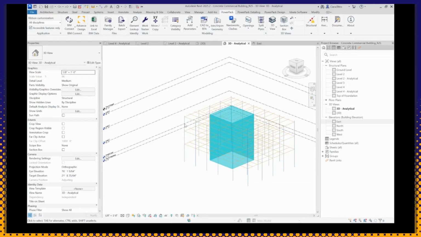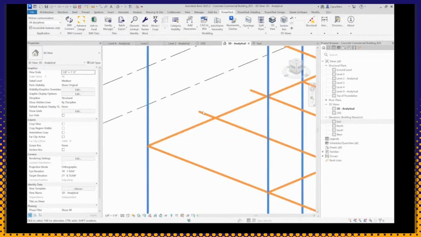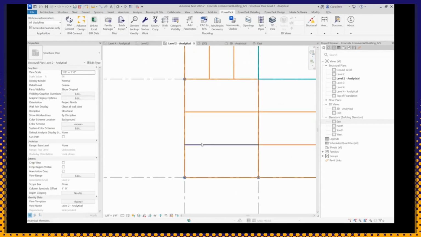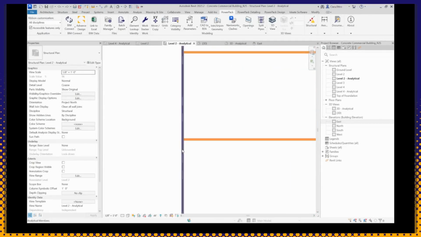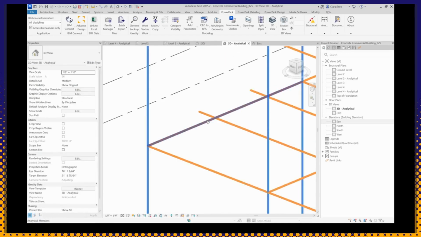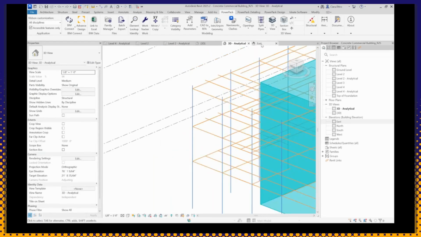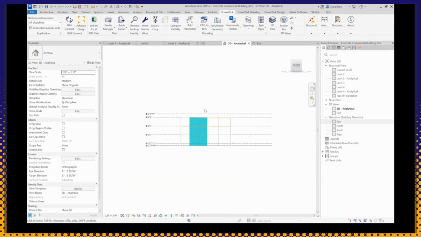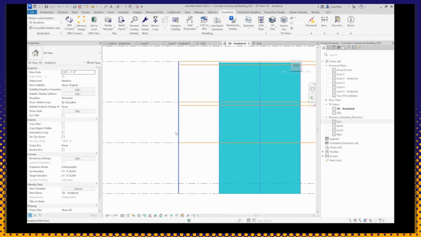Back in Revit, I can see a similar issue. When I looked at my model from the XY plane, everything looked fine. But what I missed was in the Z direction. There's some sort of issue there. You can really see it in this elevation view.